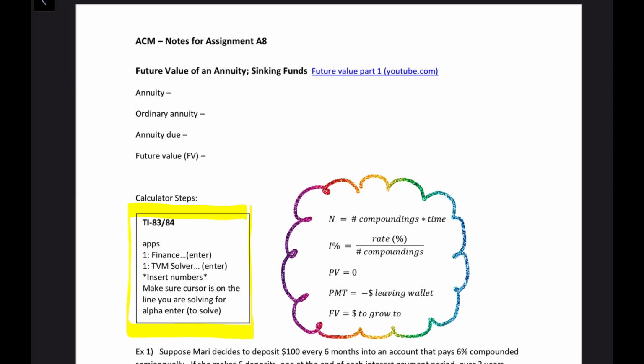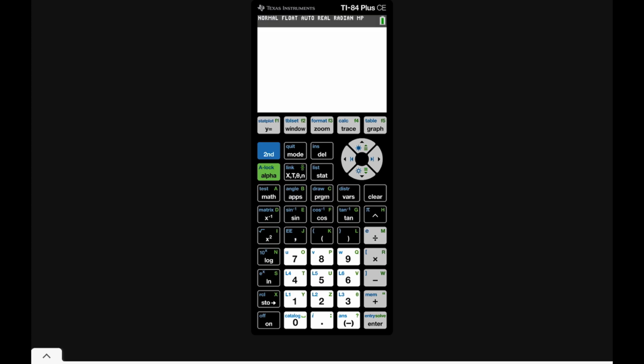But I am going to click over to the calculator and then show you the buttons. You can see it on your notes there, and then I'm going to show it on the calculator. Alright, so this is the TI-84. The TI-83 looks exactly the same, or the steps at least are exactly the same. You are going to hit your apps button, which you see is in red here, right beside the math button. Your calculator will have a whole lot of other options, but all we are worried about is number 1.